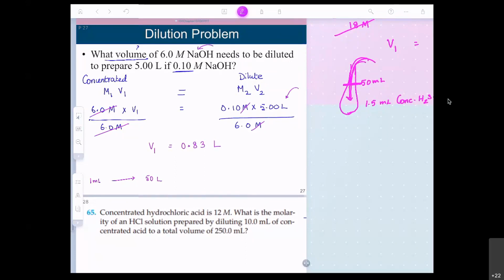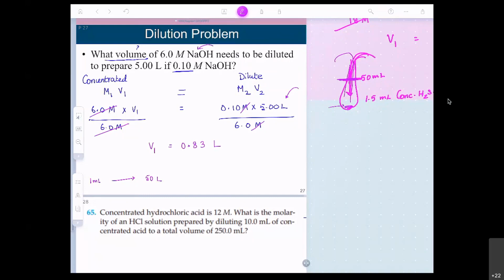So you would just take 0.383 liters of sodium hydroxide and add to it. Again, there'll be a graduation, like a little line etched on that flask, and you keep adding water till you get to that. A lot of times a stir bar is added so everything is mixed really well. Otherwise, you have your acid and all your water sits on the top because of a density difference. You put a stir bar and turn on an instrument, and the bar just rotates inside the flask and mixes everything up.